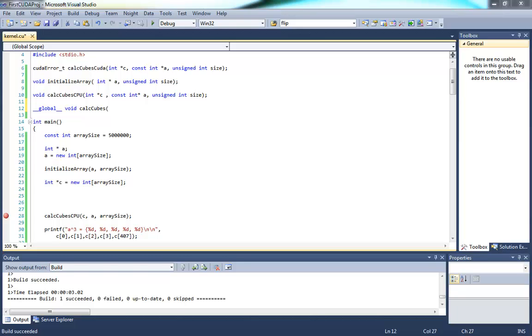It's going to take as input an array and as output an array, and for each output element in the output array, it associates the cube of the corresponding input element from the input array. So I'm going to call this int pointer out, and I'm going to pass to it a constant int pointer in, because I don't want to accidentally change the value of my input array.